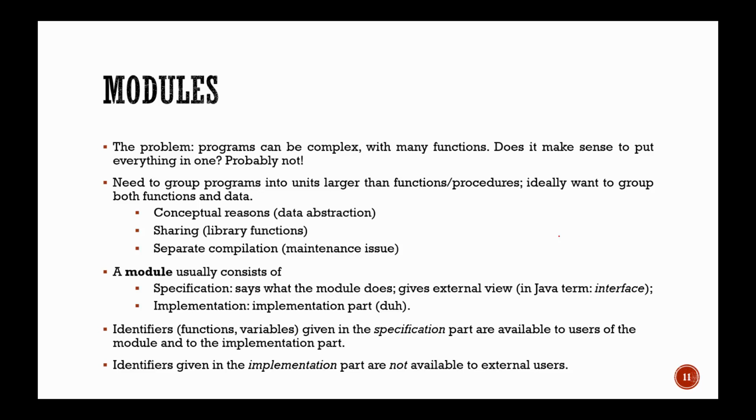So ideally what we want to do is basically take a large program that has many functions and group it into different pieces, right? And these pieces should be maybe several functions together. And the idea is that these pieces are maybe easier to deal with than the whole program in one go. So we can group things for several reasons.